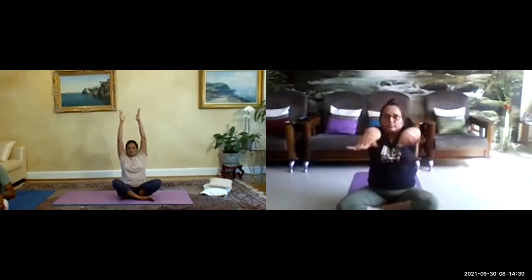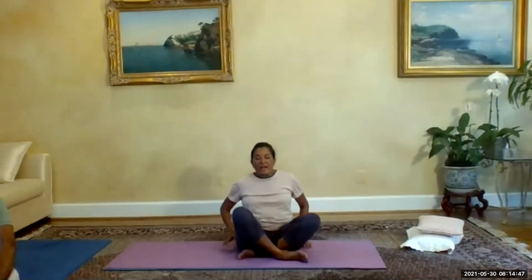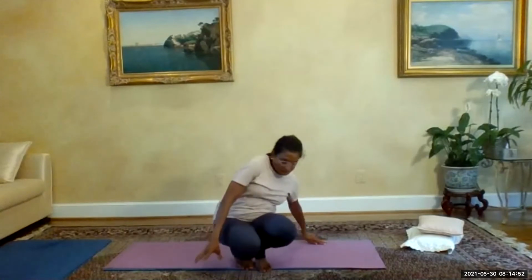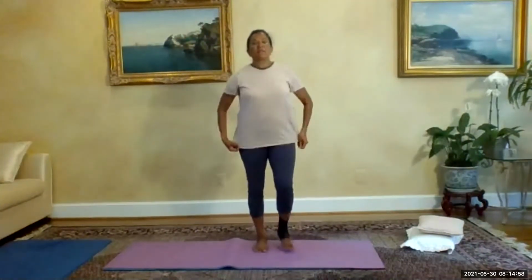Okay, now just take a deep breath. Now we're going to extend ourselves. I'm going to try to get up slowly, and then I'm going to do this extension, Tadasana. We need to be grounded well.